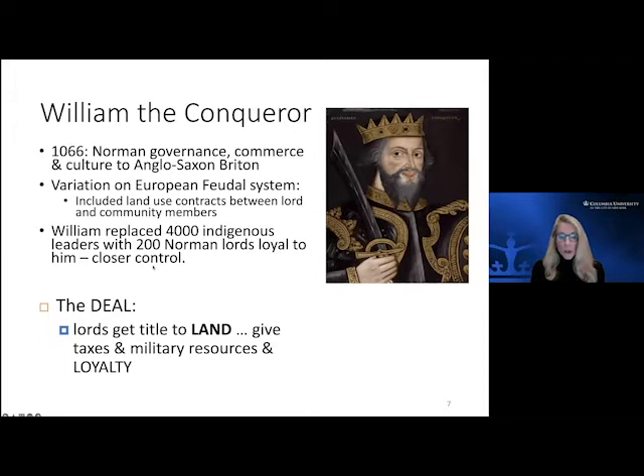On the continent, if you wanted to take an extra foot or two of land, you stormed your neighbor and took it. William realized this was very wasteful, and he knew it would be hard enough to defend the country as a whole, so he wanted to remove this internal conflict. His deal was: you are the lord of this land under my approval, but you never really own it outright — you can't sell it, give it up, expand it, or use it for anything other than what we decide.